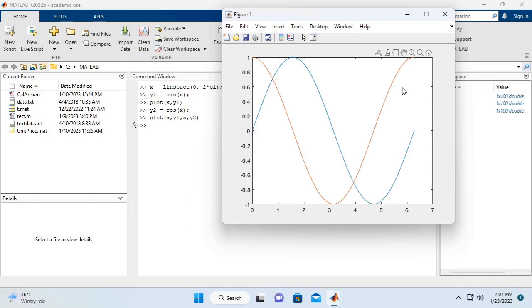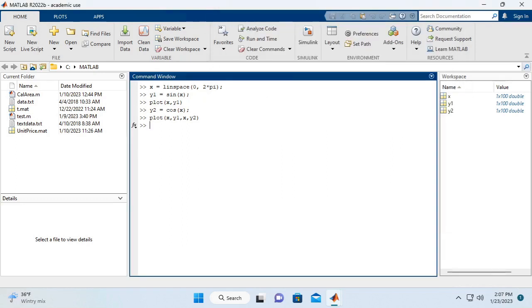This is the standard way to use the plot function, which means that you have to supply the x and y values in a pair of vectors. If you have more than one line, then you need to supply the next line also in an xy pair of vectors. This is important because in the next video, we're going to discuss how to modify the style of the lines, and there will be two ways to do it.